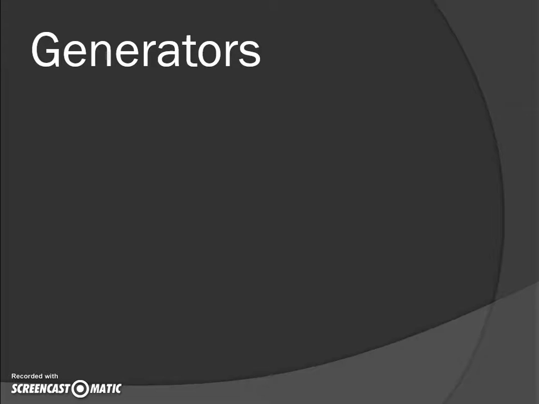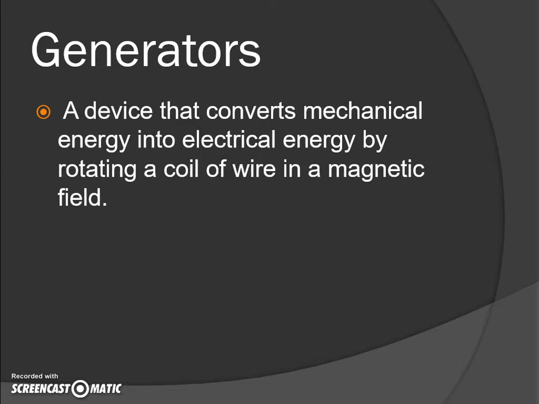Now, we have what are known as generators, and this is just a device that converts mechanical energy to electrical energy. You might have a generator at the hospital. There are generators here at the school. You might have a generator at home. I know that we have a generator at our house that has to be kicked in and run. There are two types of generators, AC and DC. Both types are pretty commonly used, but the majority of your power plants are going to use AC just because it can reverse the direction of flow.